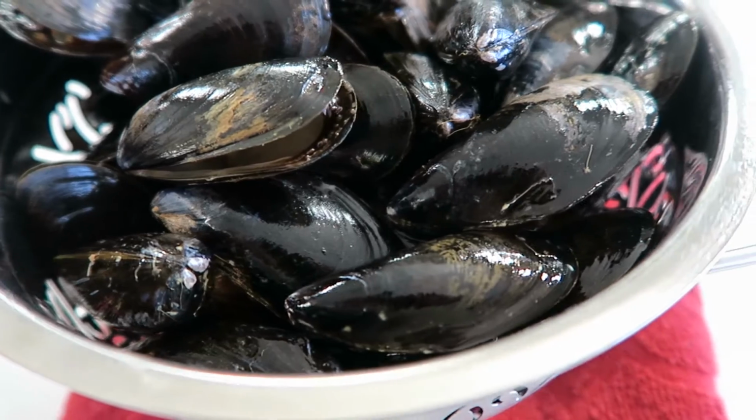And I remember thinking, oh my gosh, what are these things? This is going to be so hard to cook and clean and prep. Were you intimidated at all? I don't remember being intimidated. But what I do remember is that I loved them. They were delicious, and we did a more traditional French-style white wine broth, but I just remember thinking, this is the bee's knees, and ever since, that has been kind of a go-to dish when we go out to eat at a nice restaurant. We'll order mussels. That's kind of one of those things I say, if you want to know how good this restaurant is, order the mussels. Did they nail it? Because truth be told, mussels are not a hard dish to execute. They just look fancy.